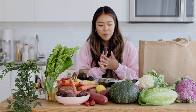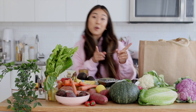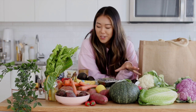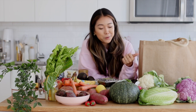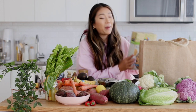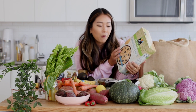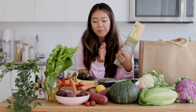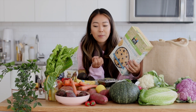I feel like I'm missing a few things that are pantry items that I purchased. Let me grab those and show you. So just in case you were feeling really impressed with my low waste shopping haul here, I'm going to show you guys the things that not only rack up my grocery bill but also account for most of the waste that I produce, and that is packaged items. So these are things that I will use primarily for recipe testing. I could eat very simply with just all of this and be very happy. You know, when I'm making desserts, treats, and recipes for the blog, usually I'll incorporate some element of something packaged.